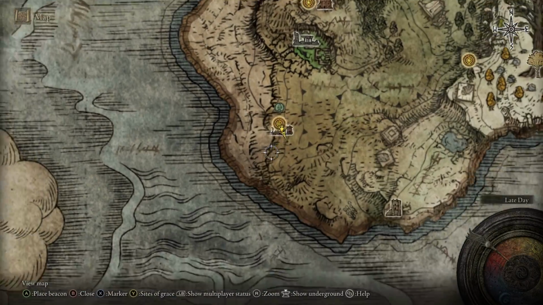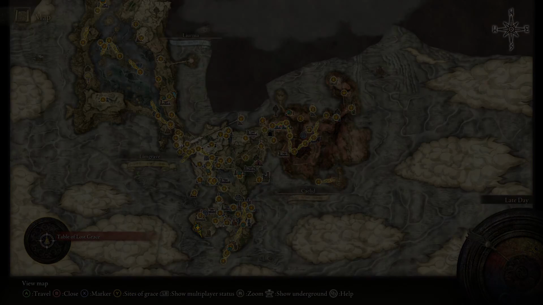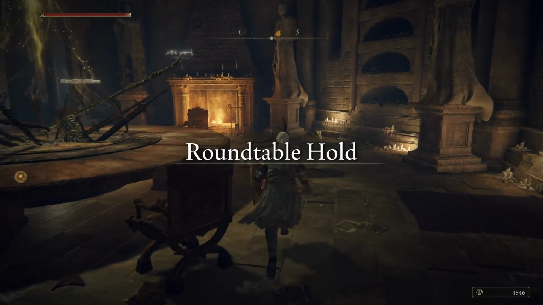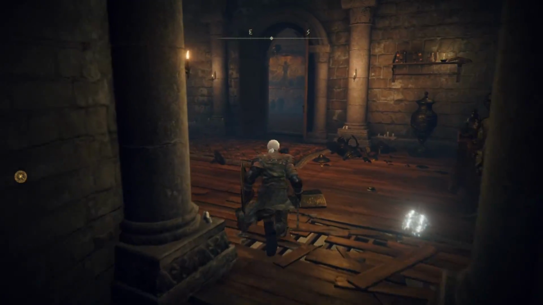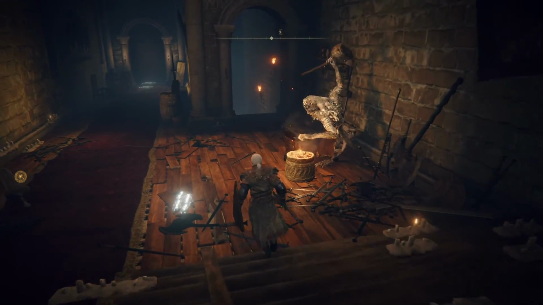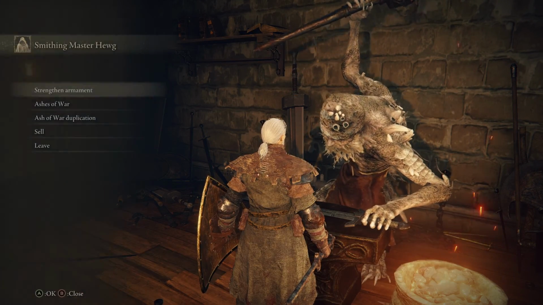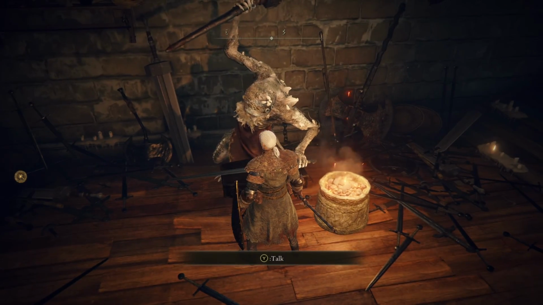Alright, so let's go back and get this duplicated across. It grants affinities and armors. Grants magic, which is what we want, and I think that's the one that sends the flying swords out. At least that's what the picture looks like.